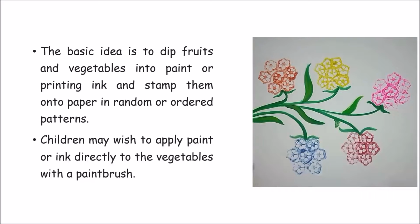So what is the importance of actually learning or doing vegetable carving or vegetable painting? The whole idea is, God has made each of our vegetables and fruits with a lot of symmetry. And when we cut these fruits and vegetables, either longitudinally or in the center, we will be able to see that they show various patterns. And you can see that this pattern is repeated in most of these vegetables. And to learn those patterns, to learn about them, to appreciate nature's beauty, we will do this exercise.